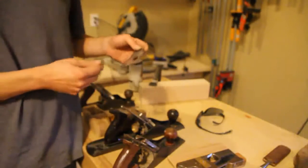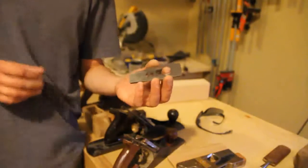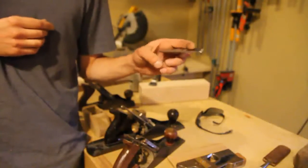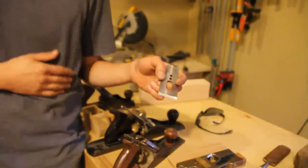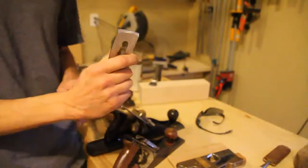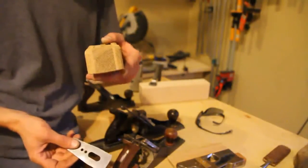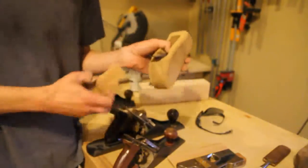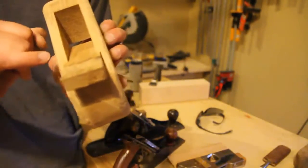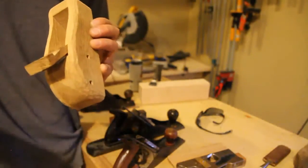Planes. So I go through like one blade a year for my Stanley block or my Veritas block plane. I like the PMV-11, but this is an O1. I ground this one to a radius. When it gets too short for the plane, grind it to a radius and then make a radius plane. This one's made in the traditional style with a wedge that is rabbeted, or dadoed, or whatever you would call that, cut into the side of the plane.